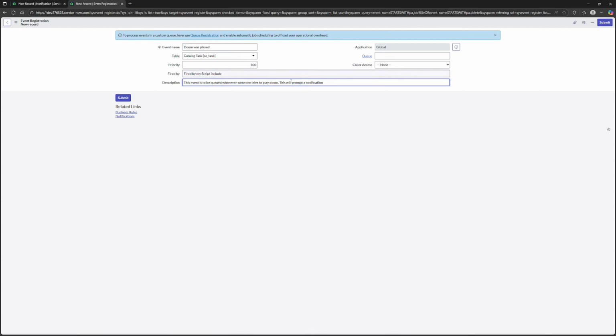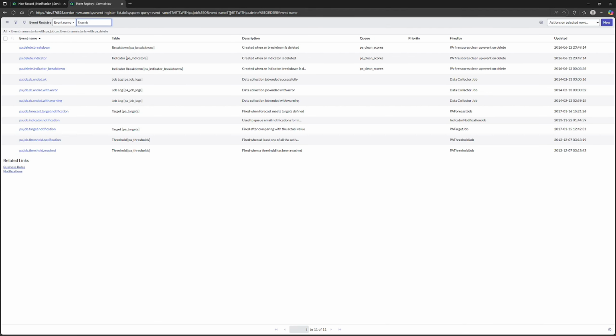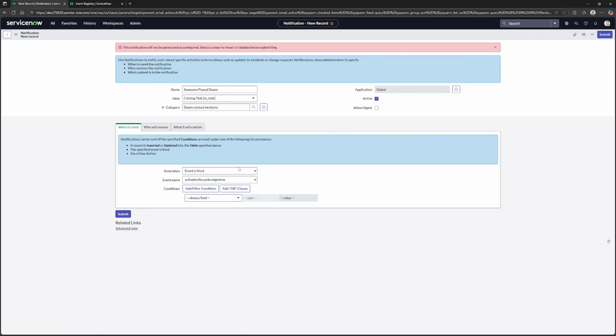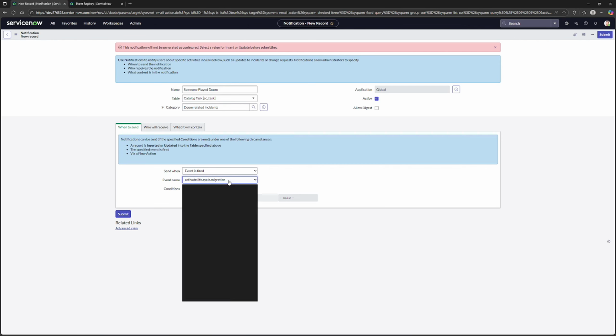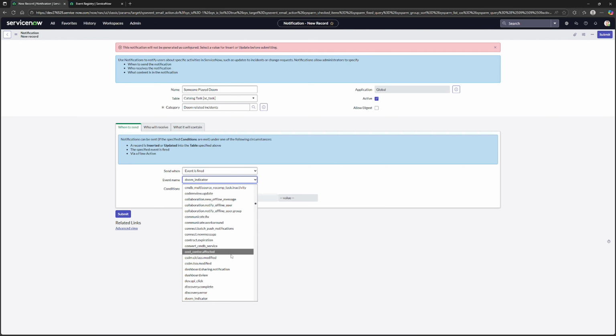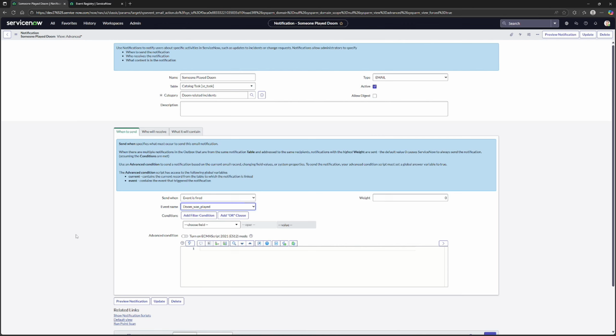And really, all you're doing is giving context here. All you needed to do for an event was name said event, and then the rest will be handled by the notification. So let's go ahead and submit that, and we've created a new event called Doom was played. And then once we go into event name, I can type in Doom was played. Perfect. And honestly, the spaces were probably fine. I would have just needed to refresh it, but great.